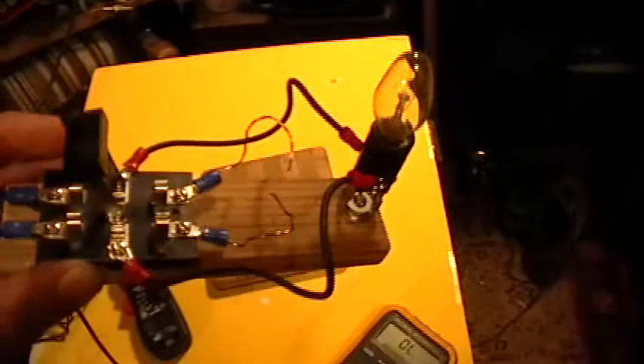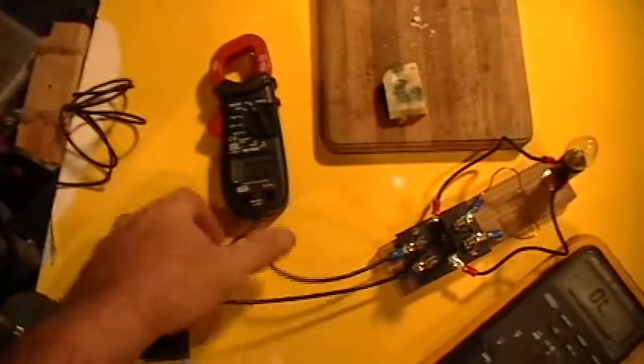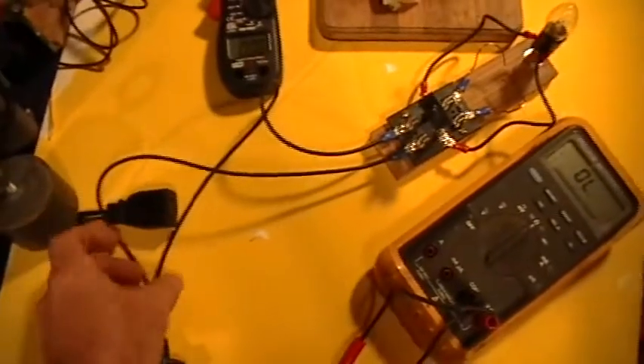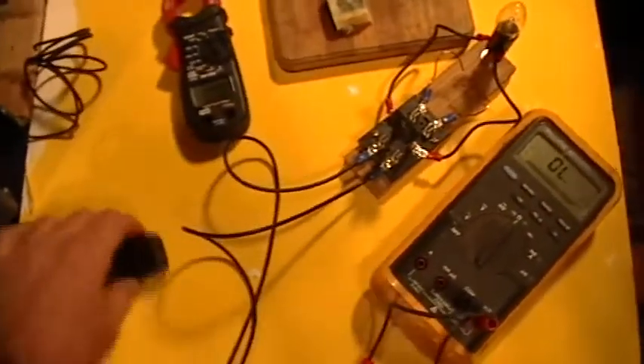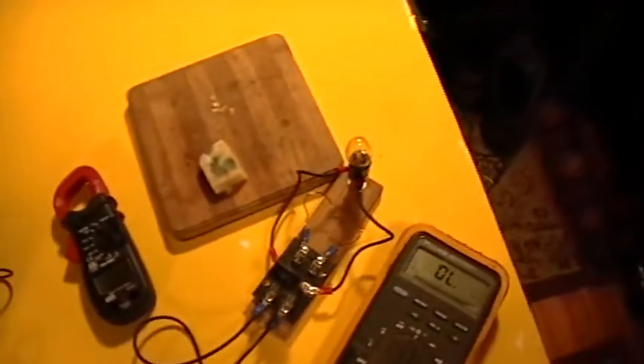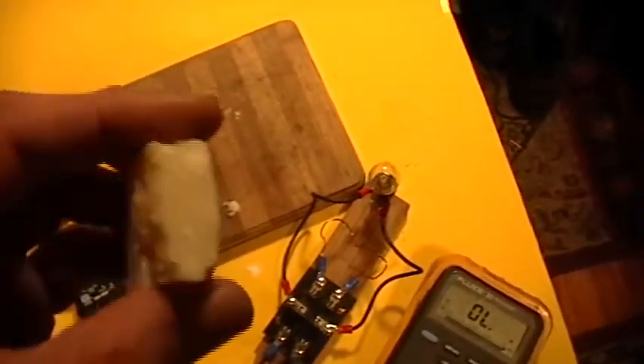So here's the fang. It's got the light bulb and terminals for the cheese and the two wires coming to the plug. What I'm going to do is use the clamp-on meter with two loops through to monitor the current as before, but also use the Fluke to monitor the current on the other wire. We'll start with a fresh piece of cheese just to prove that there's no hidden batteries in the cheese.